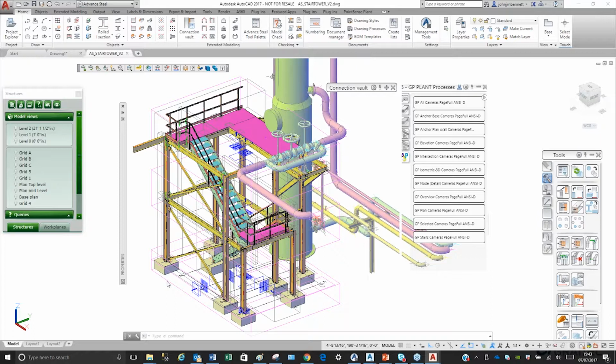They could take that model, complete the model with the connections, and then even send it back to you, and you could link it back into the Advanced Steel project, which is then part embedded under the plant project as well. So that's my workflow for this Advanced Steel and Plant 3D.